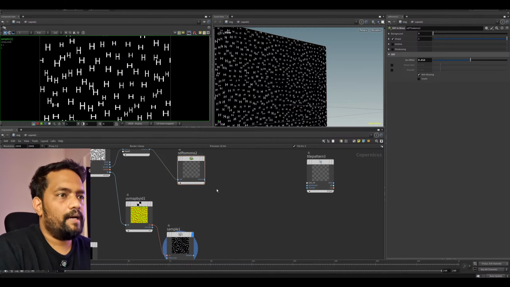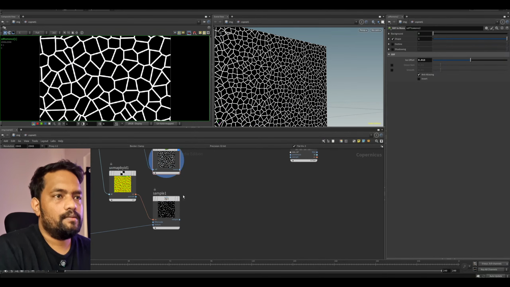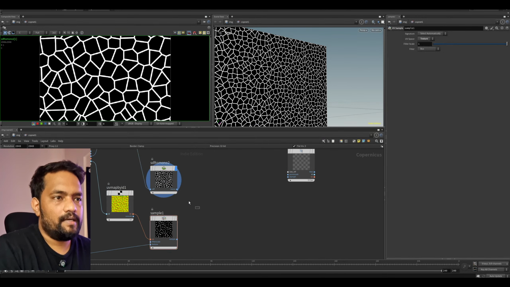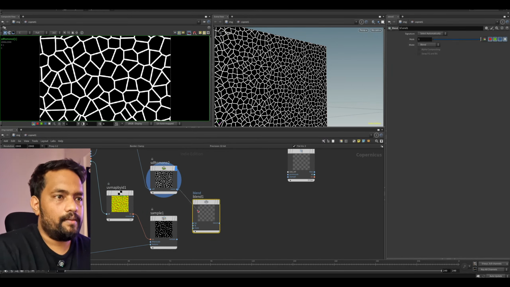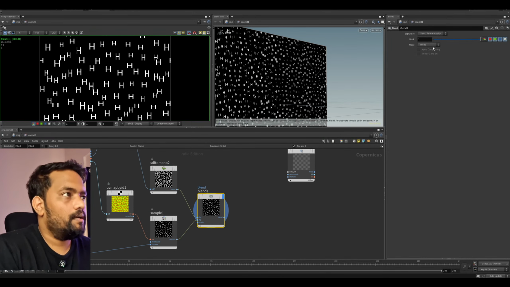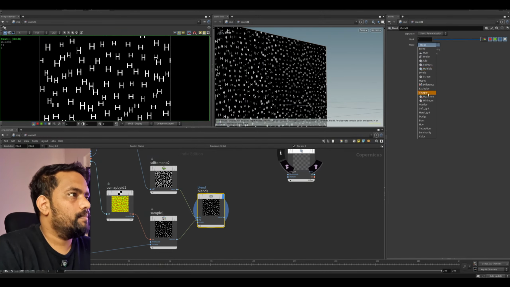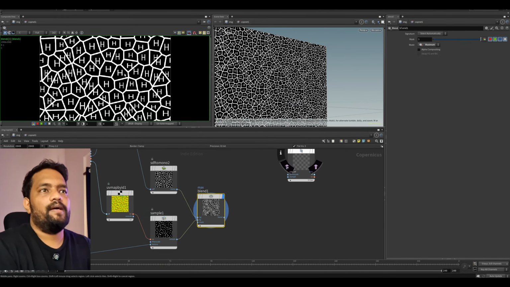Let's invert this back. Only if we merge can we see exactly what's happening. So the node was blend, right? Yeah, blend. I want to keep the maximum. Yeah.